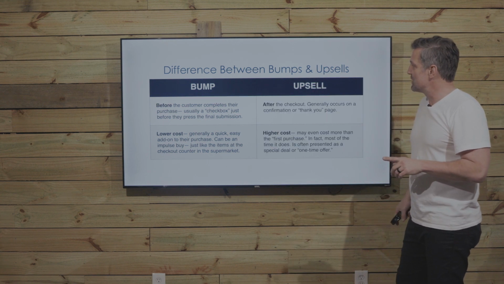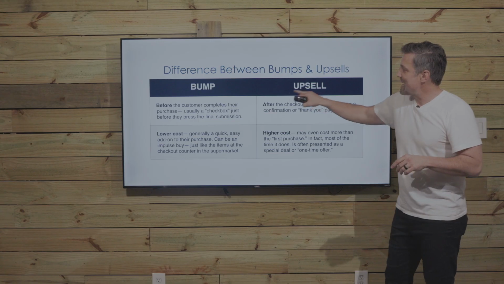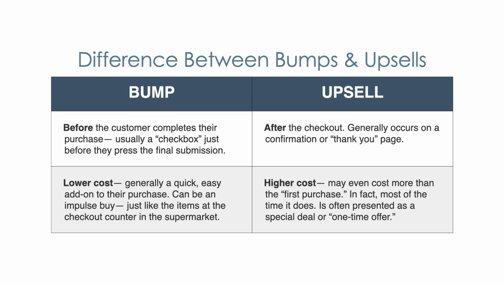An upsell is a little bit different than a bump. An upsell occurs after the checkout. So an upsell is generally on a confirmation page, on a thank you page. It's of a higher cost. It may even cost more than the first purchase. In fact, most of the time it does. It's often presented as a special deal or as a one-time offer.